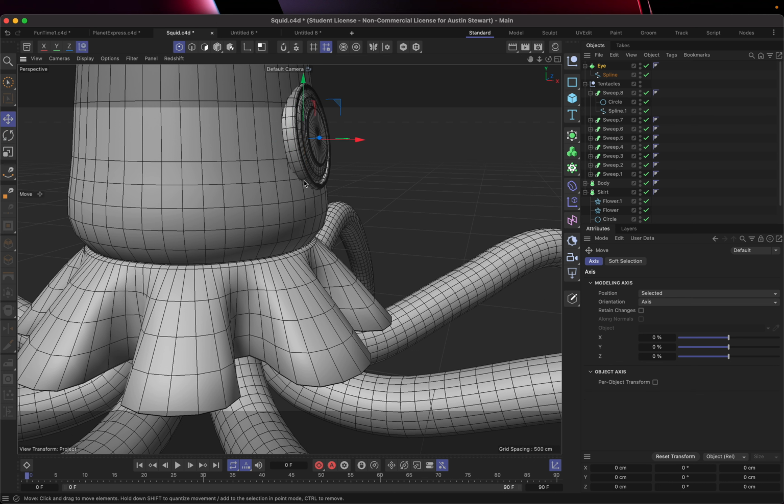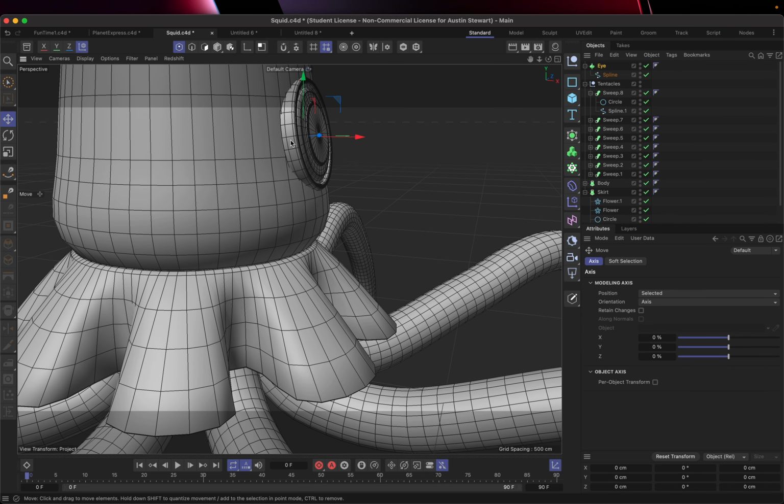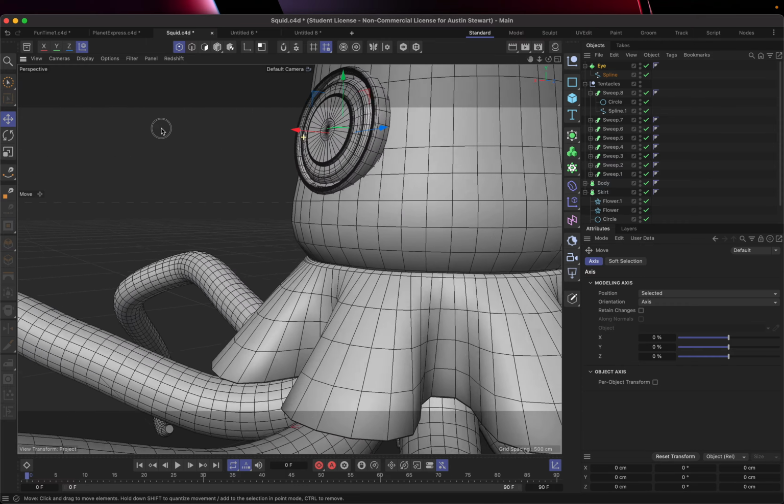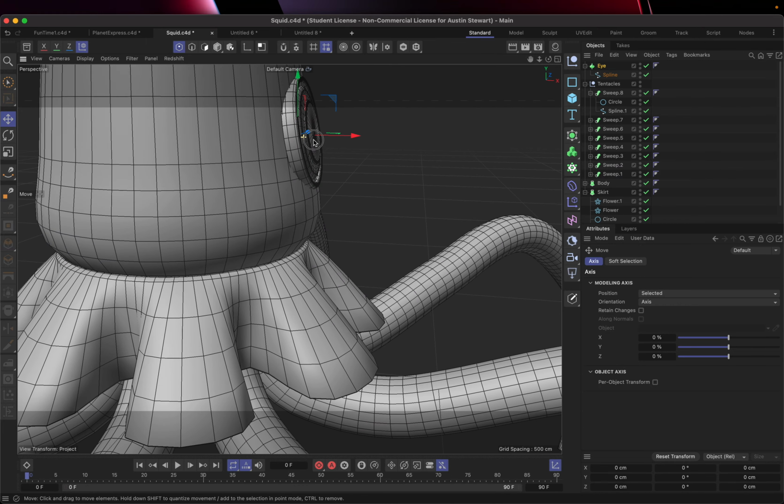This is the time where I'd like to pull this straight out from the local coordinates of the eye, because I'd like it to lift out a little bit more. You'll see it's popping out the sides there. Maybe we need to thicken it up a little bit. But if I switch this on now, I can just pull this straight forward or push it straight in a little bit more.